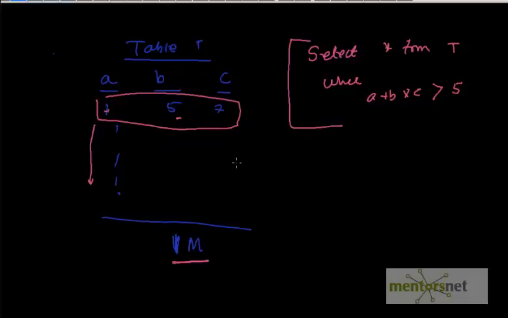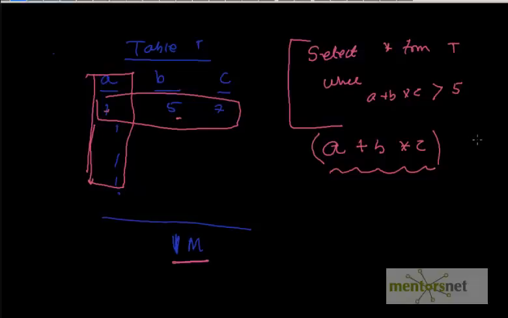So if I do an index on A, is it going to solve my problem? No, because my condition here is not A greater than 5. My condition here is A plus B into C, the combination of this value, whatever this computed value is greater than 5.